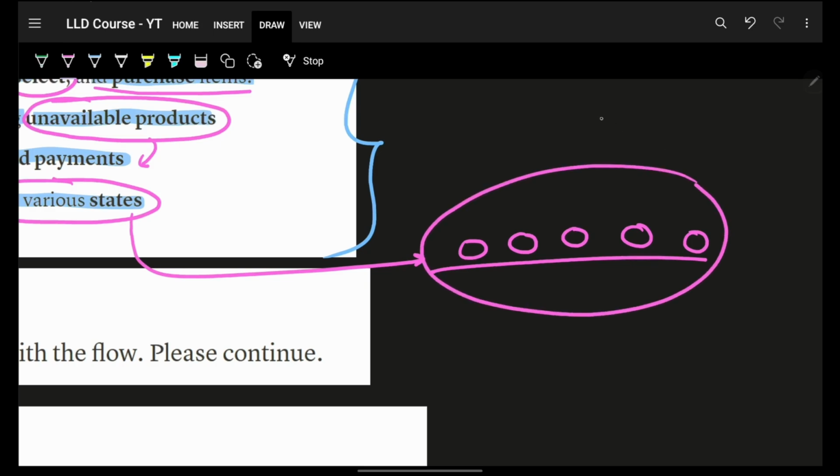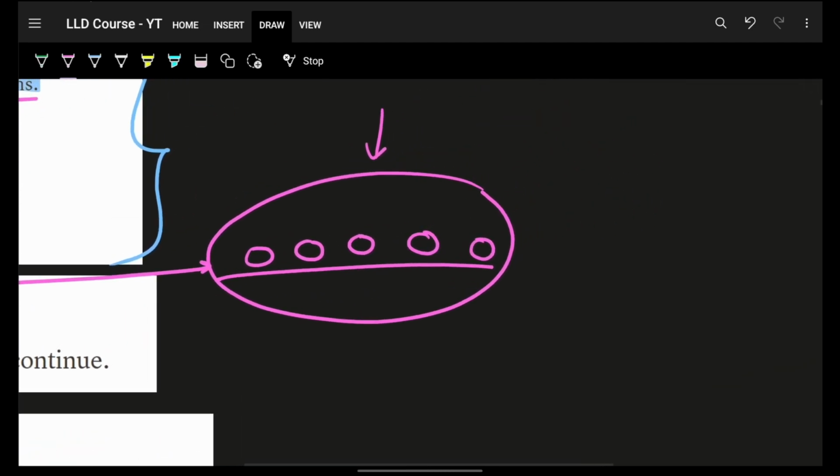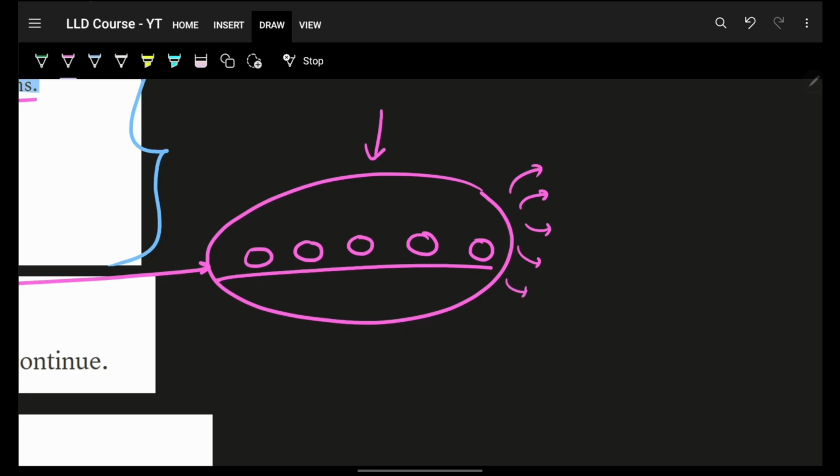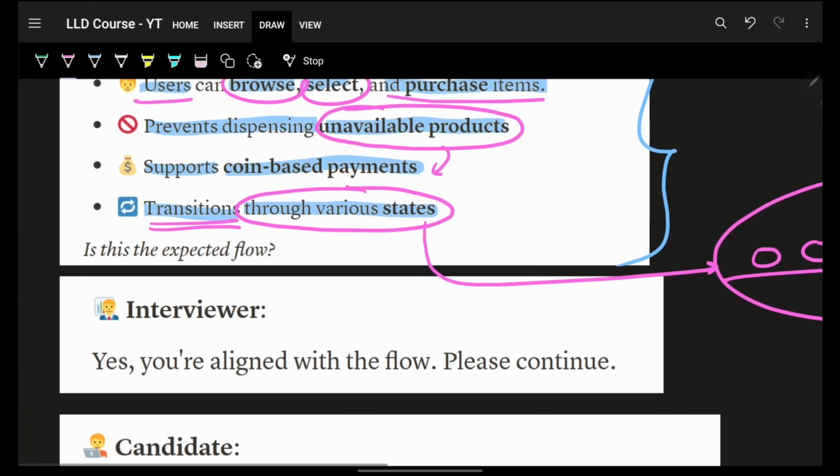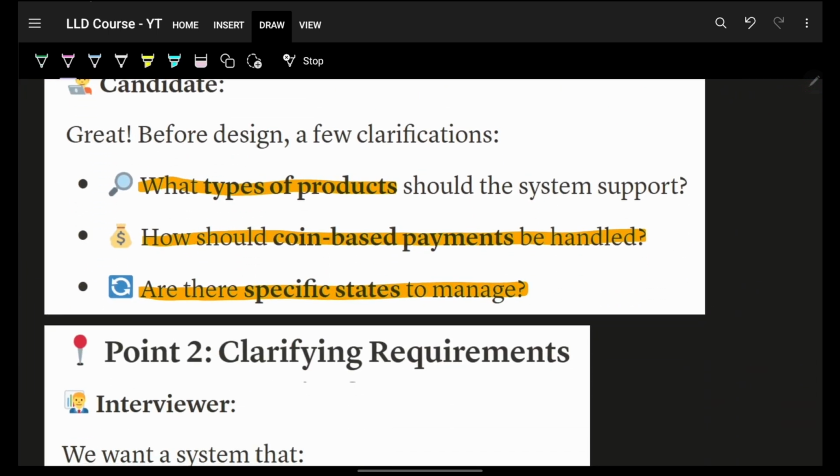That is the reason this problem is primarily revolving around the state design pattern. Other design patterns I will tell also, and we'll also discuss strategy in the extensibility part, but these are secondary, and the primary one will be the state one. Others you can incorporate if you have time. Although verbally, I highly recommend always discuss things verbally, no matter what.